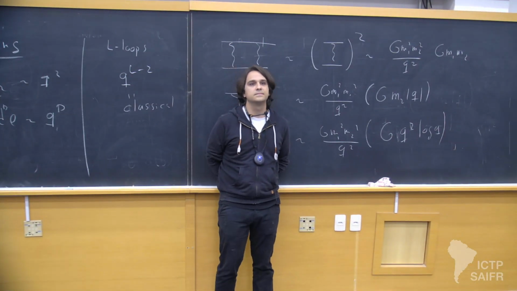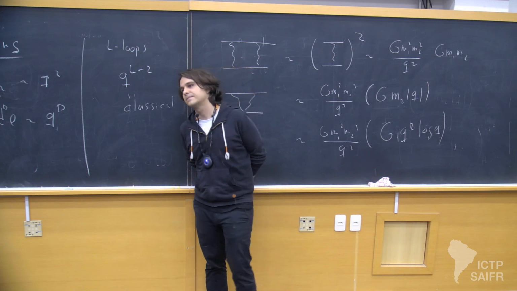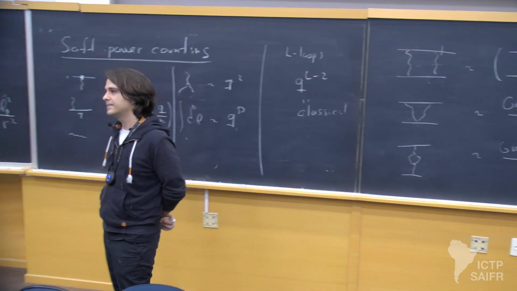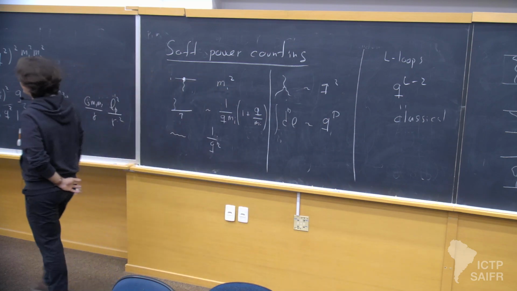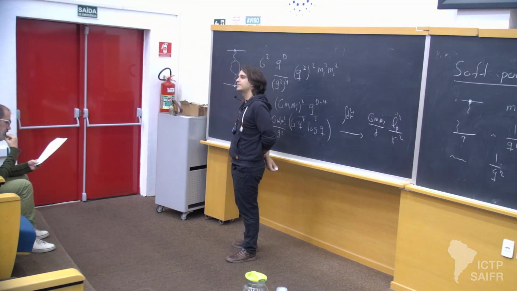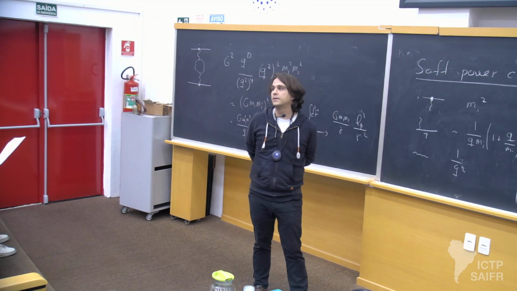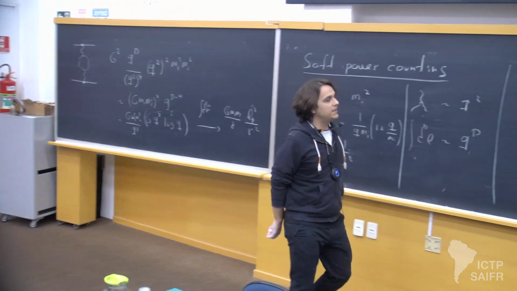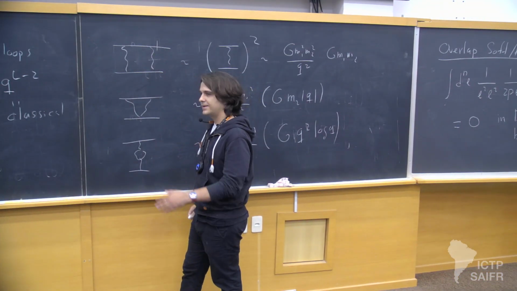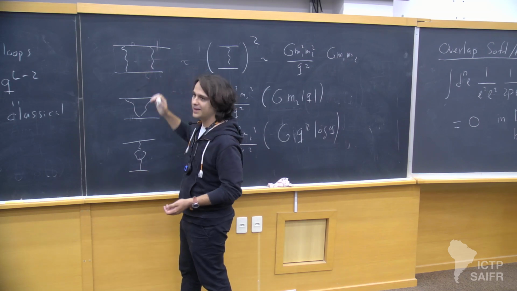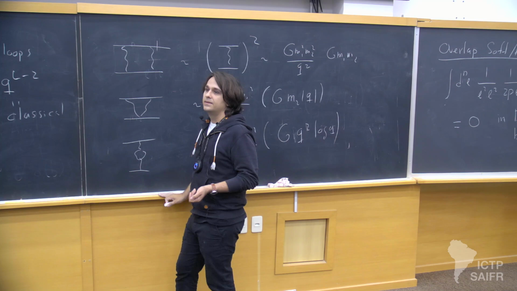More questions? We have time for a couple more. On this topic of classical and quantum contribution from loops, is it okay to assume massive loops to be classical? You mean if I put a loop of these scalars here? No, I mean when we have internal massive lines, we can for sure assume it will be a classical contribution. Typically, because the large thing is this mass, and there are inverse powers of the mass coming from these guys. So it's a good rule of thumb that whenever you see matter propagators, you should worry that this might be classical. I usually think of it like this, but you didn't mention it, so maybe I was thinking wrong. But it's not always true.